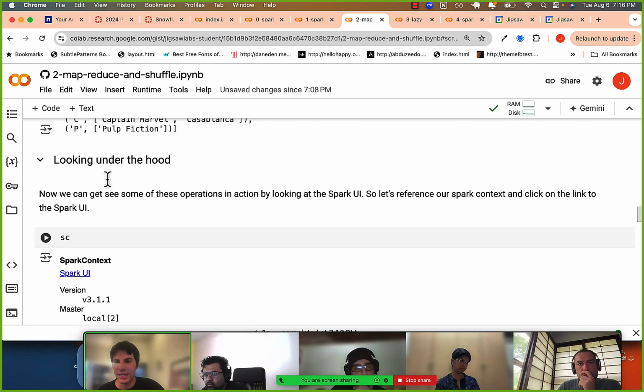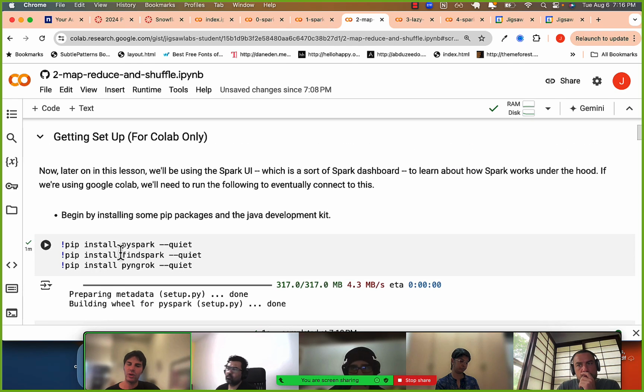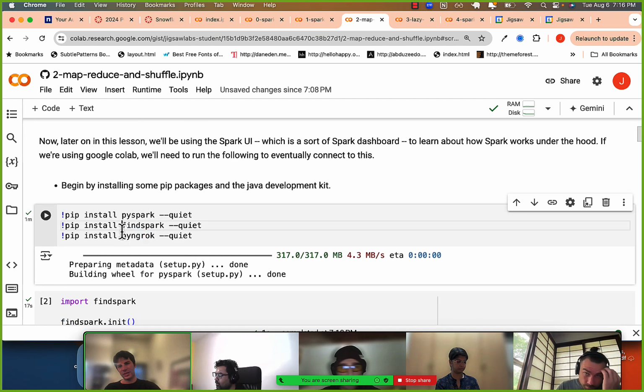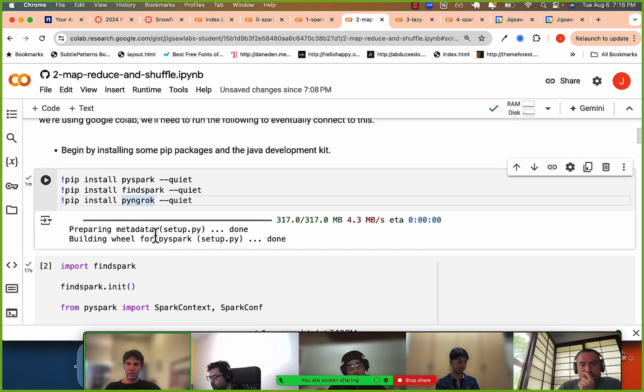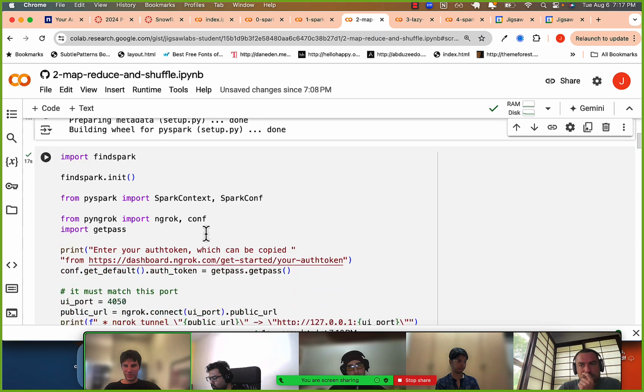One thing you can see, this is what I'm doing up top here, I can now walk through this. It's showing you what's called the Spark UI. So here I'm installing PySpark like I have before, and I'm also installing FindSpark, which they just told me to do. Then this Python ngrok is a way to, I'll show you. There's a similar technology called localtunnel, where basically the whole issue we have is that there's a Spark UI. Let me just see if I can show it to you.